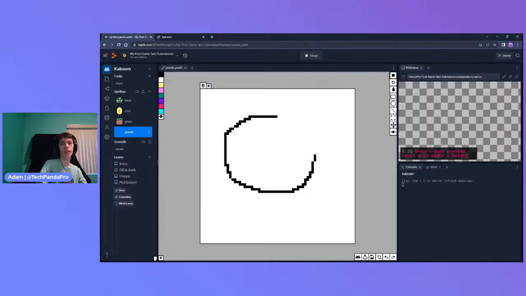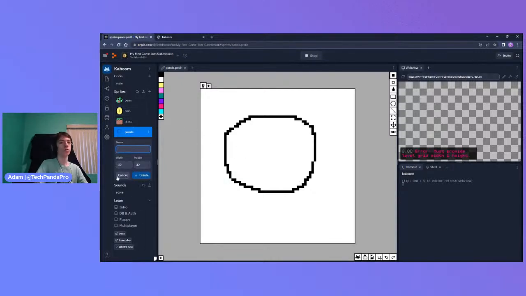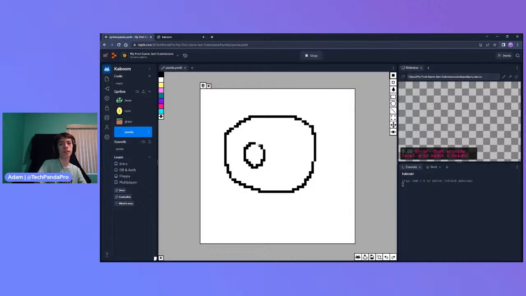But if you create a new one, if you click this little plus icon, you can draw your own, which is super nice. And I think I'll add little eyes. Again, not great drawing. That's not truly the goal here. But I can draw this. And I'll give it a little nose. Doesn't look like a very good panda, but actually I think ears might help. Maybe. Maybe not. I don't know.